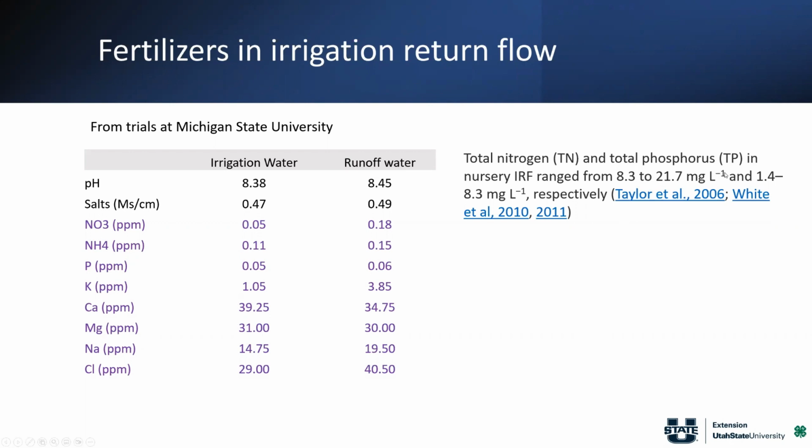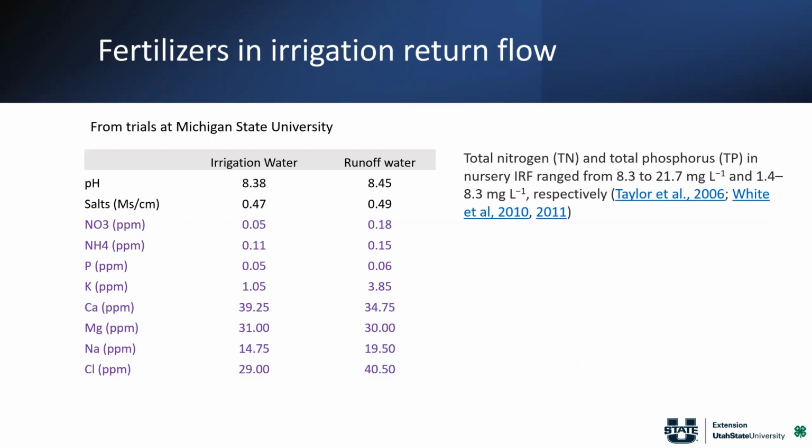Now, there are a few things that we need to consider with these amounts of nitrogen and phosphorus. We are talking about nitrogen and phosphorus because those are the two fertilizer elements that are crucial in keeping our watershed clean. So when we have regulations, those regulations are pretty much on total nitrogen and total phosphorus.